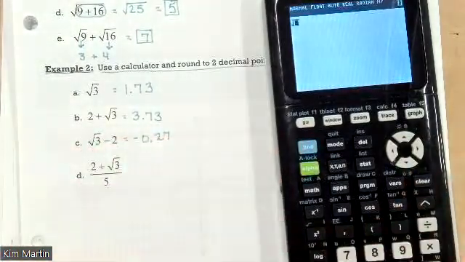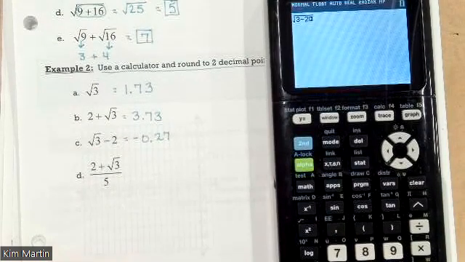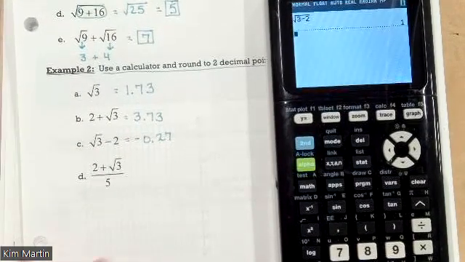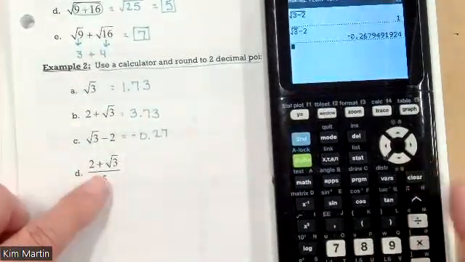Otherwise, if you don't use your right arrow key, this is what it's going to have. And that's going to give us 1, because you get 1 underneath the square root. Square root of 1 is 1. So be careful. It needed to be this. And then this one here.